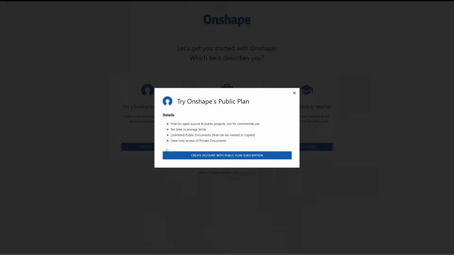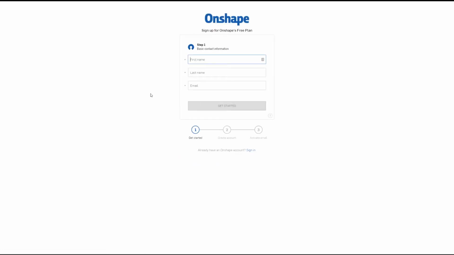Now, both software can be had for free. Onshape has the public version, where you can create your account and use it free forever, and use all the features. The only drawback is that all the designs you create are publicly accessible. So anyone on the internet can access your designs. So if you're planning to make the next great invention that makes you millions, maybe you want to go for the professional plan, which has private options as well.